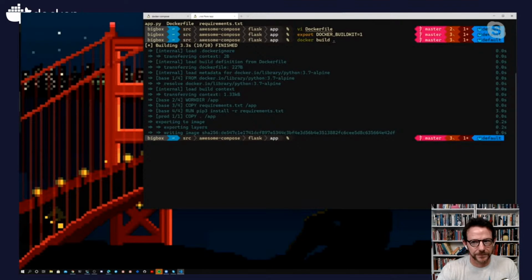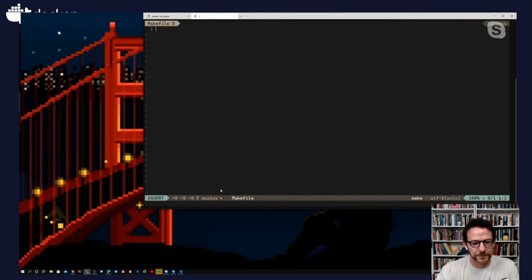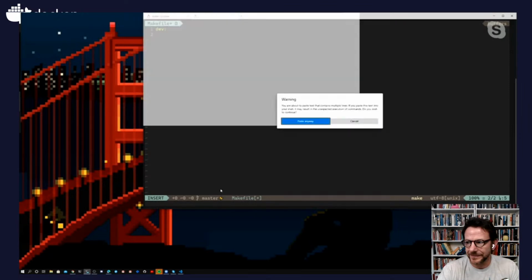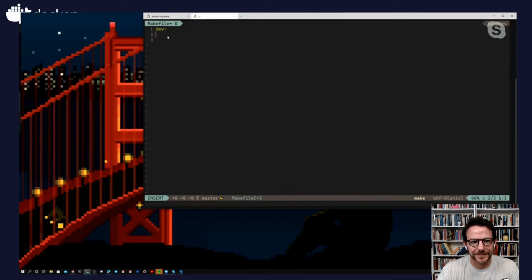I'm going to make a makefile though, which is going to include some of this stuff so I don't have to keep typing it. I started as a C programmer a long time ago, and I just got really used to writing makefiles. Not everybody likes them, and not everybody wants to write them, but I find that they are really useful.